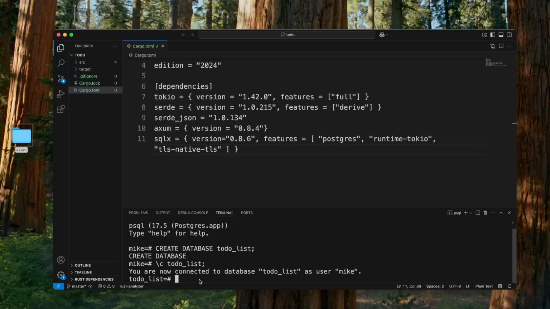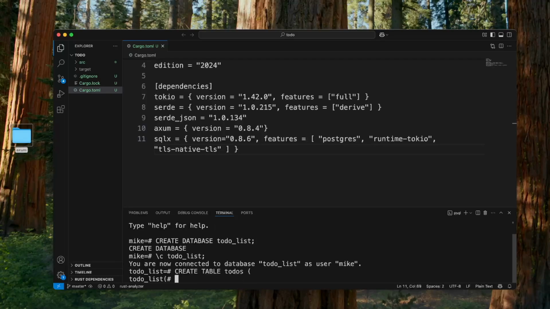In this database, let's create a table. So create table. Let's give it the name todos, open parenthesis. Let's start a new line. In this new line, let's add a column, id, serial, primary key, comma.